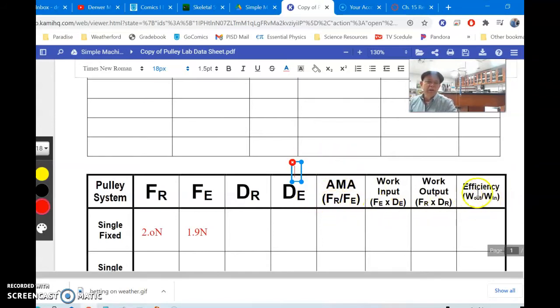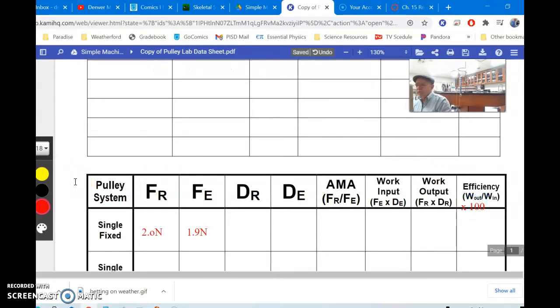All right, don't forget efficiency. You take this divided by this and then times 100. But I just didn't have time or room to squeeze that in there, so I did not. But let me go ahead and put that because it is a percentage. So that should be times 100. Okay, just put it there. So now it's there. Okay, without excuse. All right, so let's get on with it.